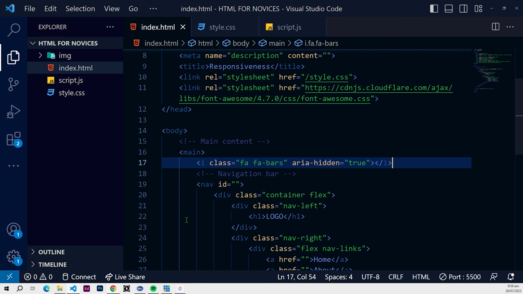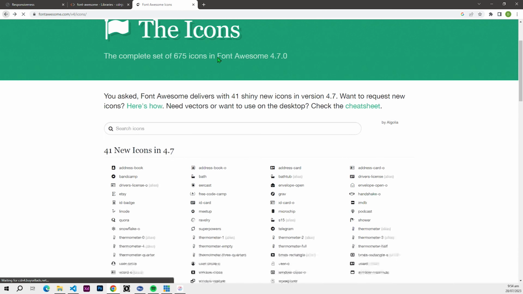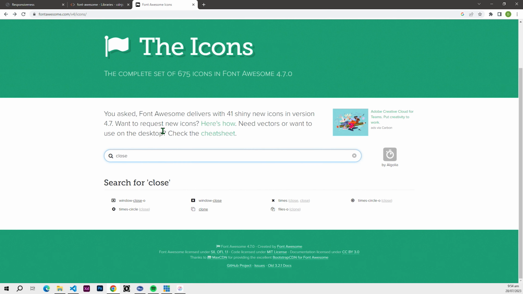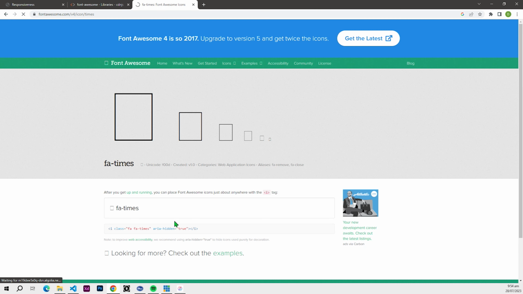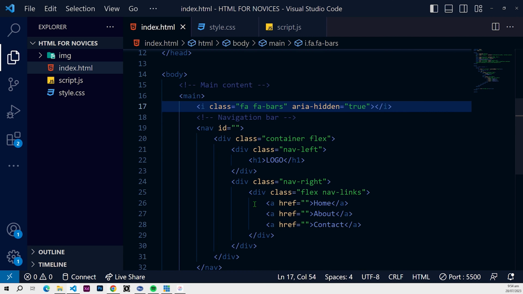And then one other icon I want to add is close. Okay, yes, times, close. That's how they call it. So where do I want the times to go? I want it in my nav bar.